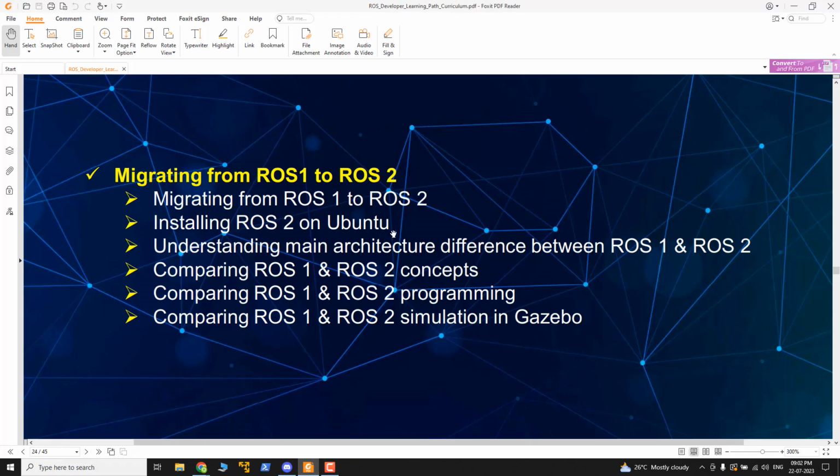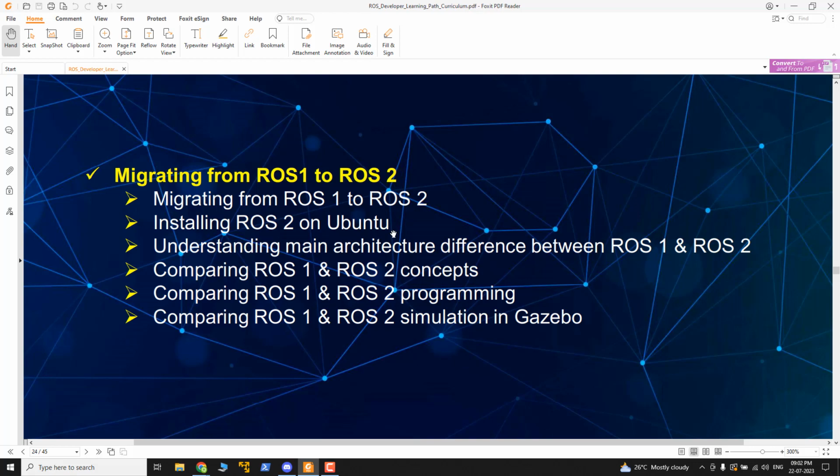Okay, guys, I think we can start today's session. Today's session will be a short session. What I'm planning is to discuss an important part of ROS 2, which is fundamentally the architecture.